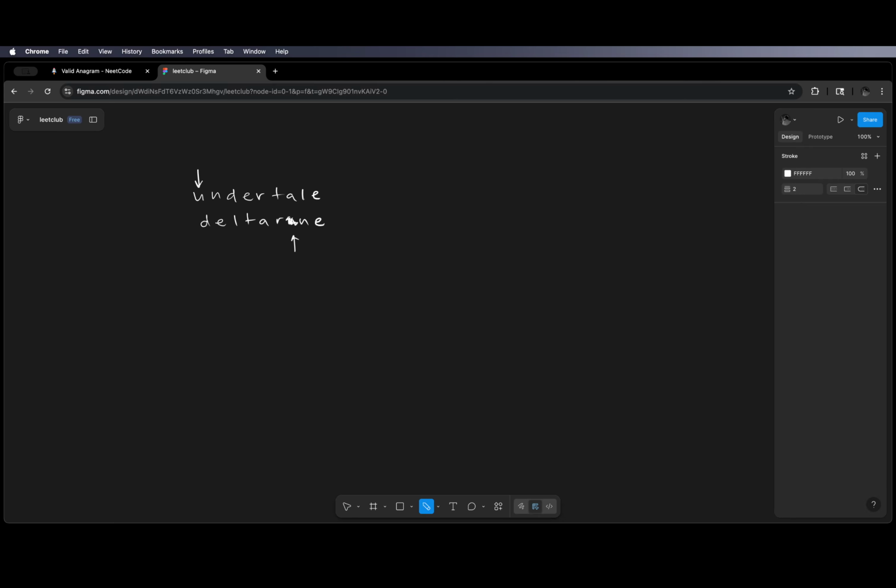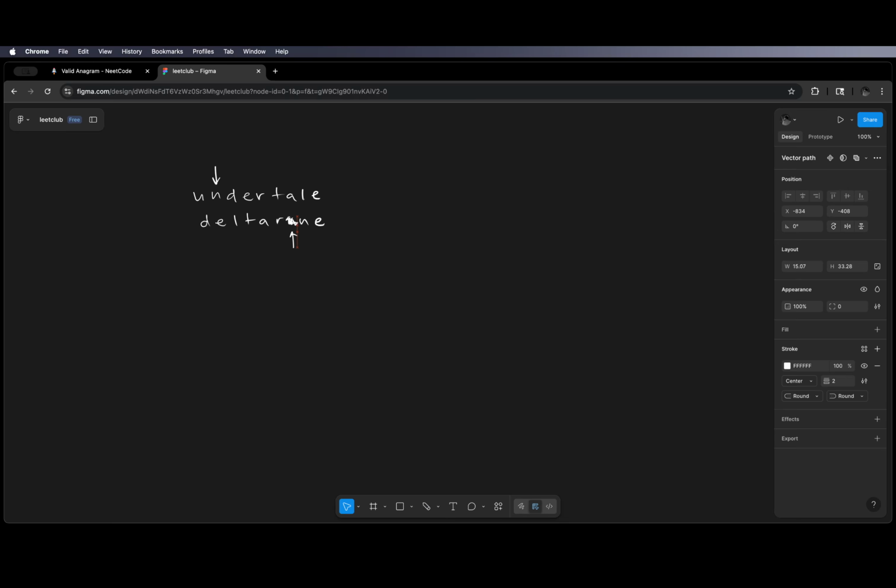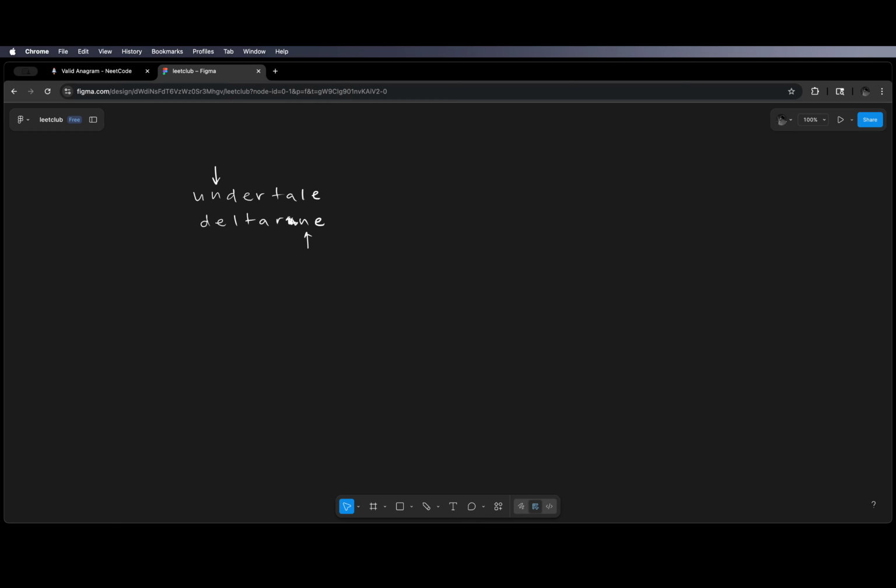Okay, and now that we've found that, we can take our pointer up here and look at the next letter. Now we're looking for an N, and again, we would come down here and say, let's start at the beginning of the string. Is that an N? No, no, no, no, no, no. We don't need to look at this one anymore, but we can go over here. And eventually we realize, okay, this one is an N, just like the letter that we were looking for, and that means that we can scribble it out.